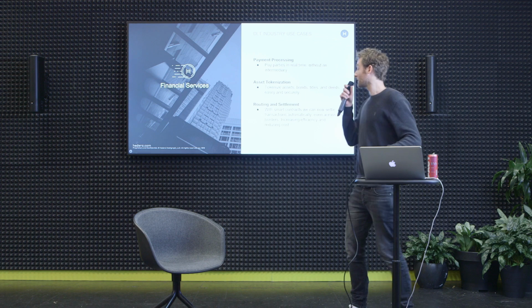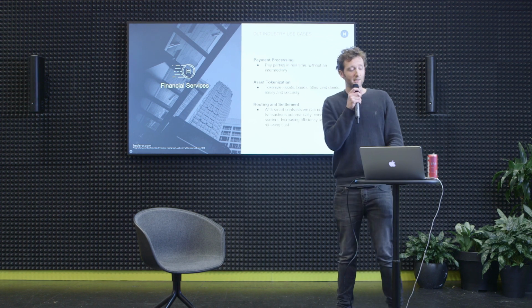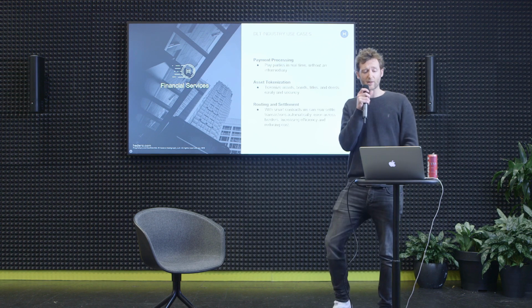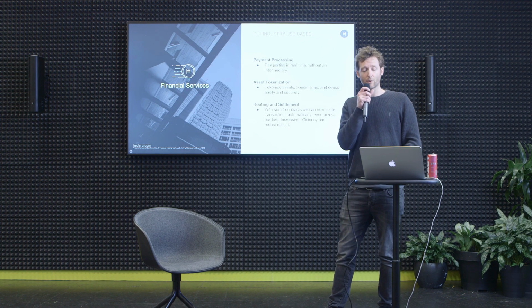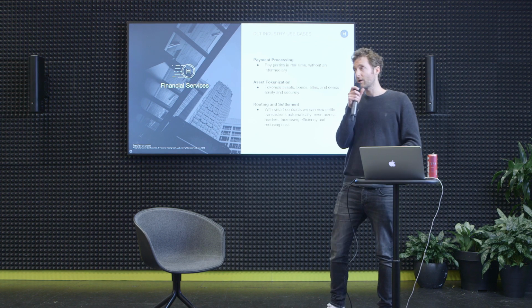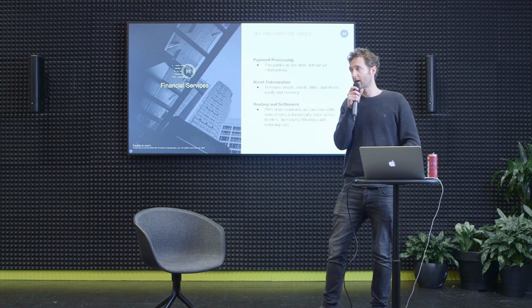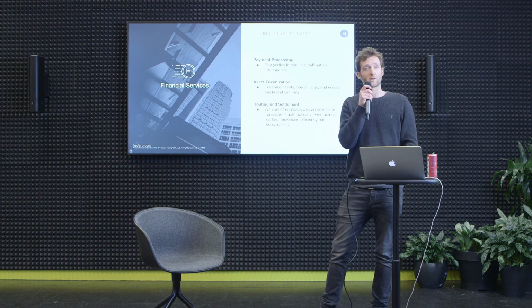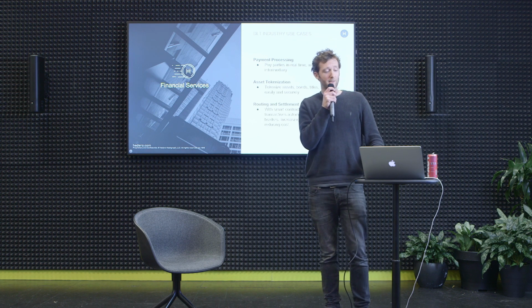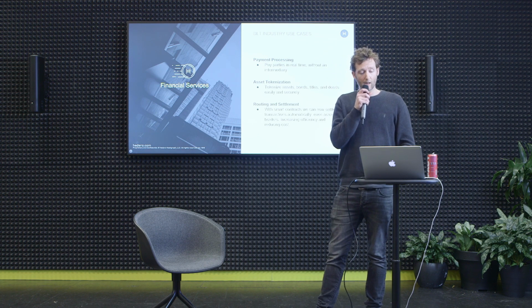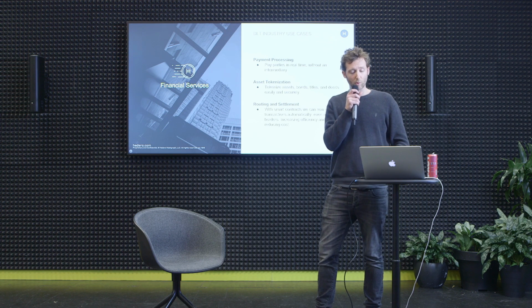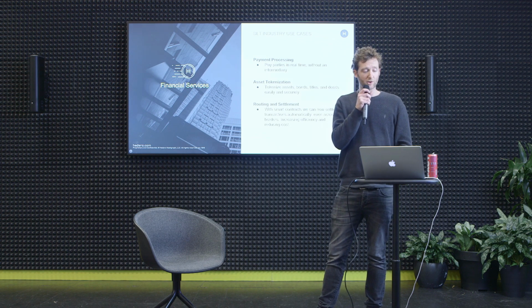Just touching on some specific industry DLT use cases, the obvious one being financial services, with payment processing being a key component, being able to pay parties in real time without an intermediary. Asset tokenization, which I think we're going to see lots of this year with the emergence of security token offerings, whether that's tokenizing assets, bonds, titles, deeds easily and securely. Routing and settlements with smart contracts, we can now settle transactions automatically, cross-border, with low costs and high efficiency.